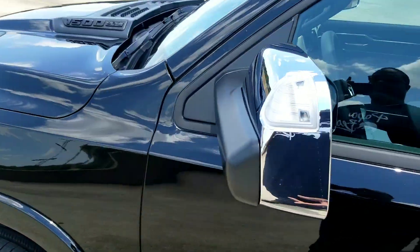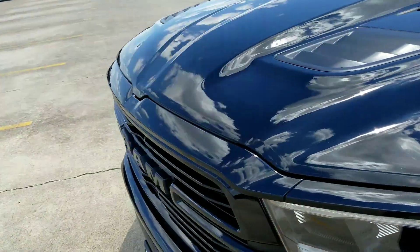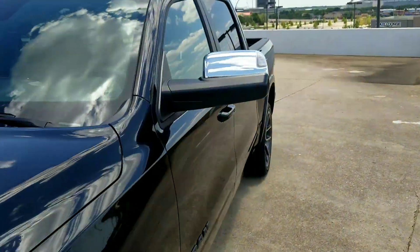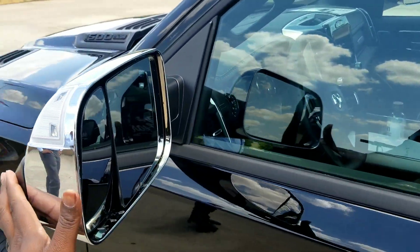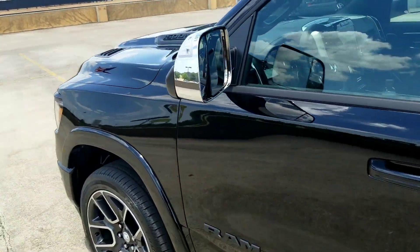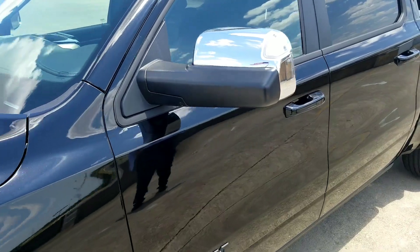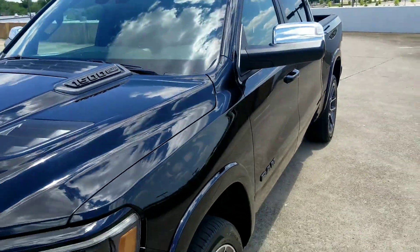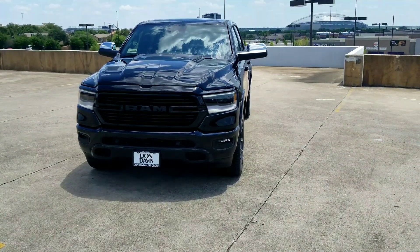The issue that a lot of people have - these tow mirrors, I don't know why they're doing this - it shows on the sticker that it did come with the 360 cameras, but obviously those are not there, because the tow package was added, which removes the 360 cameras. So now you just get a manual mirror. I don't know why they would do that on a sport, but I get it, some people need the tow and they still like the sport look. But I don't think most people want that. They want their 360 cameras and their short, everyday mirrors. It kind of takes away from the sport look, on top of it being chrome and extra long. But that's my personal opinion.